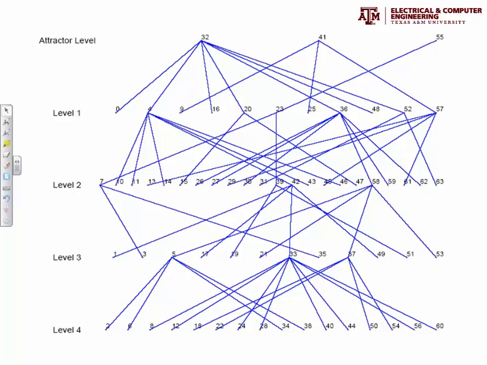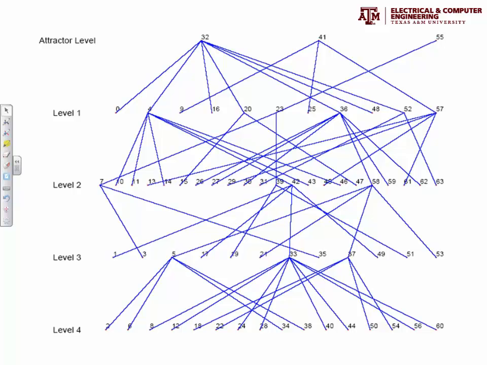And then you'll be able to figure out in how many steps it will go, because the equation for the dynamic evolution of the state is already there. X at time k plus 1 equals this. So if you start somewhere, you will see where you'll get in the next time step, then the next time step, and so on. So you can figure it out from that. But this is a fictitious one. This is just to introduce the idea of attractors, and that you could have different levels.